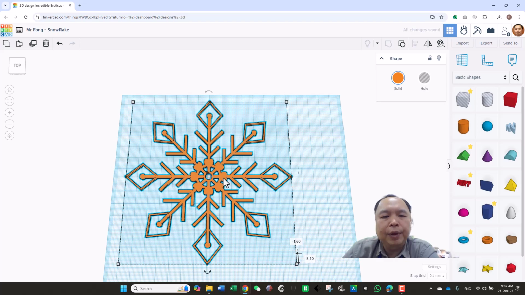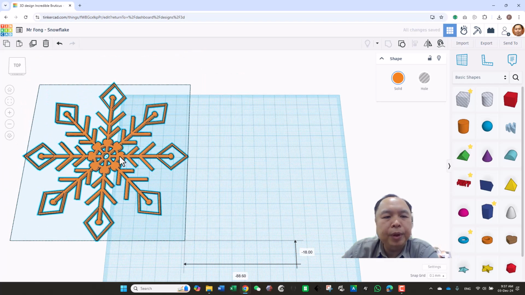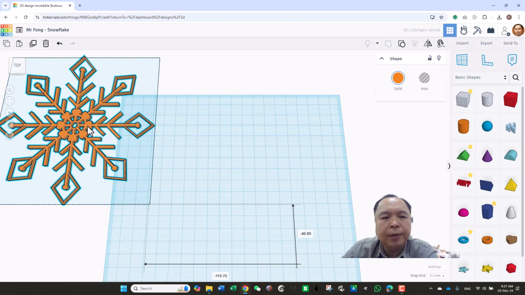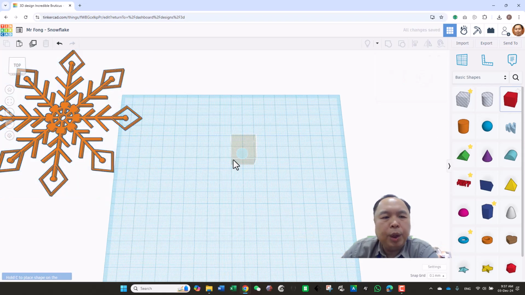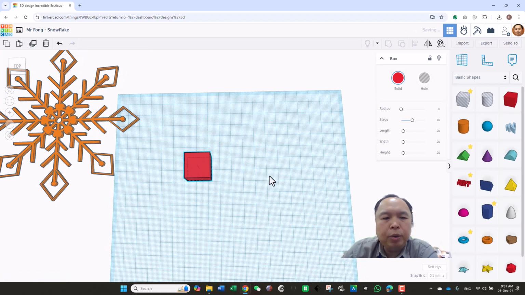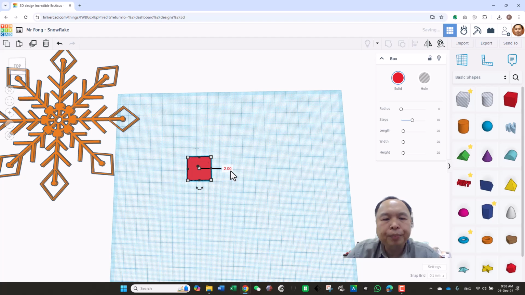How to start with this? It's actually very simple. Before you start, we need to use 2 mm for the thickness and the height of all the objects. Put 2, and after that change this to 2 also.